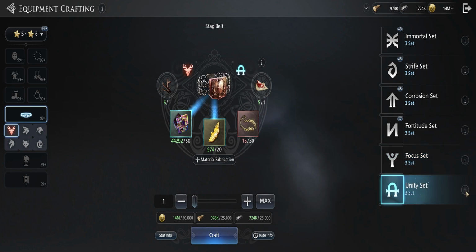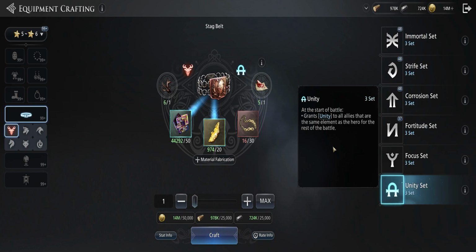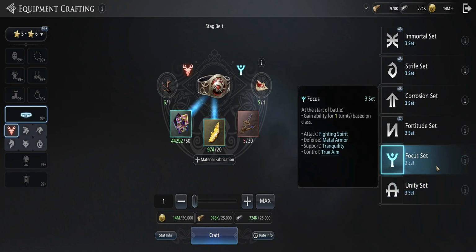But let's just talk about the Unity set real quick. And this one here I think is super cool too, because for each member in your team wearing this, you get attack and defense up by 10%. So I believe you could get a total of 40% attack and defense, which is crazy, right? But the only downside is this grants to all allies that are the same element. So you're going to have to put the fire with fire, wind to wind, and frost with frost, right? So that's kind of limiting. That's why I think the focus set is probably the one you want to go for. I think this is the best set in the game. I have to test it to confirm, but from what I'm understanding, I believe it's the best set in the game.